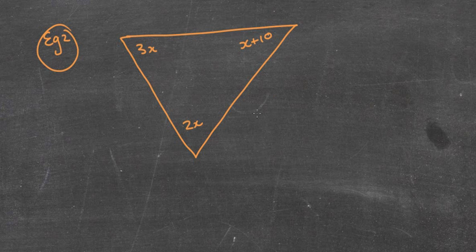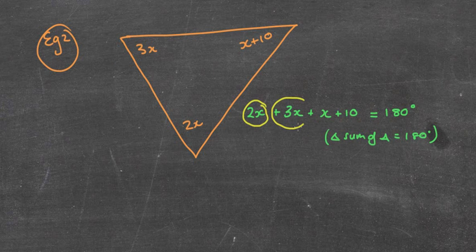So what do we know about the angle sum of a triangle? Well, we know if I add all these angles together, in this case 2x plus 3x plus x plus 10, then they will all add up to give 180 degrees. Why is that the case? Because the angle sum of a triangle is equal to 180 degrees. Now it becomes a matter of solving my equation, adding or subtracting like terms. So I've got a 2x here, I've got 3 more x's, I've got 1 more x here. So 2 plus 3 is 5, plus 1 is 6 x's, plus 10 equals 180.